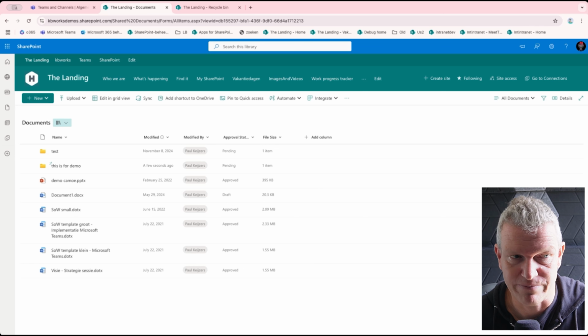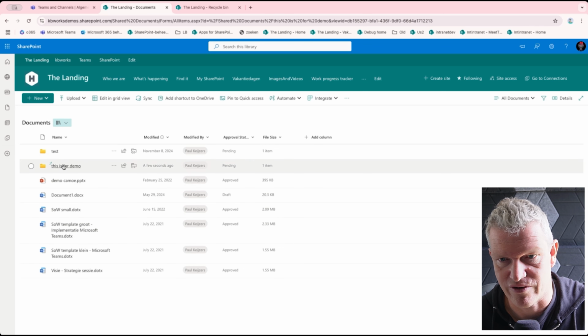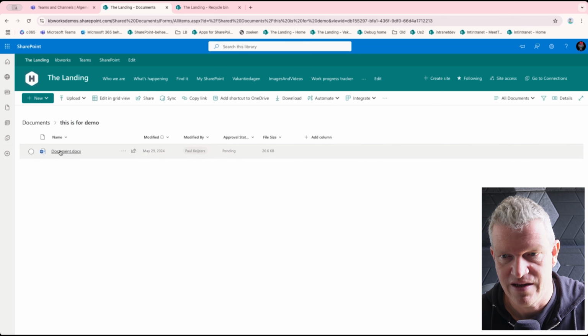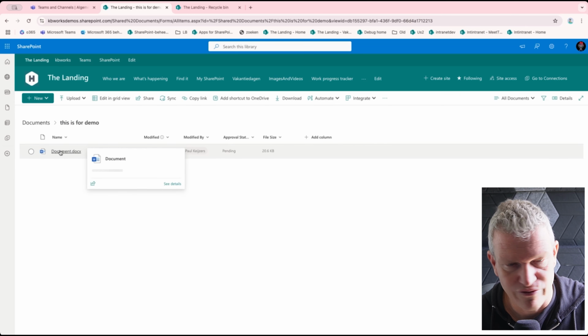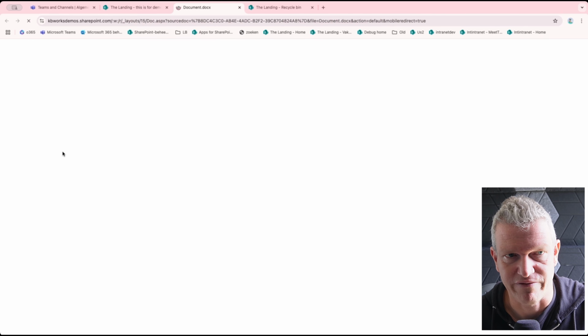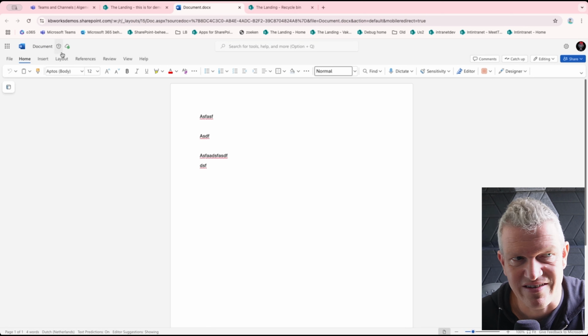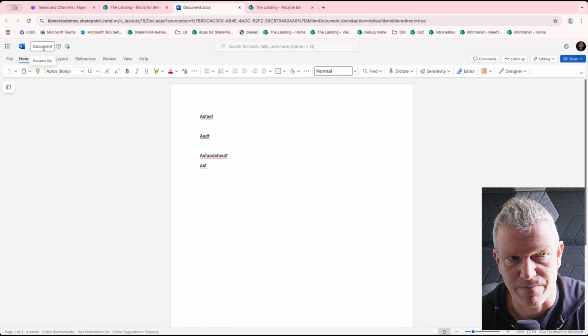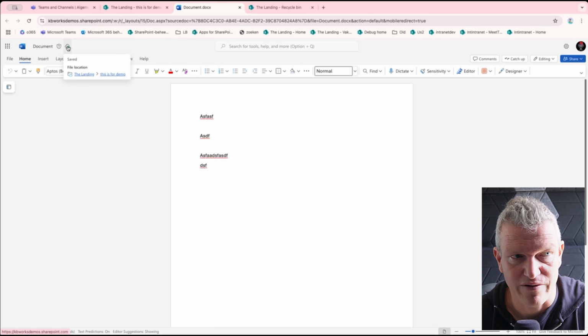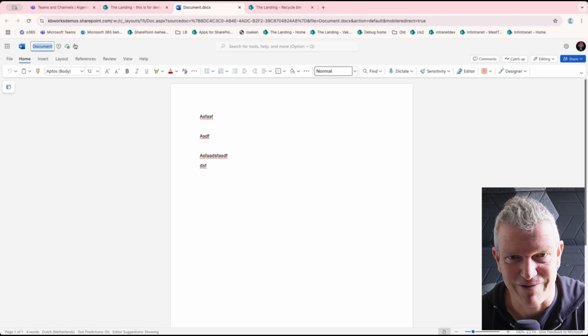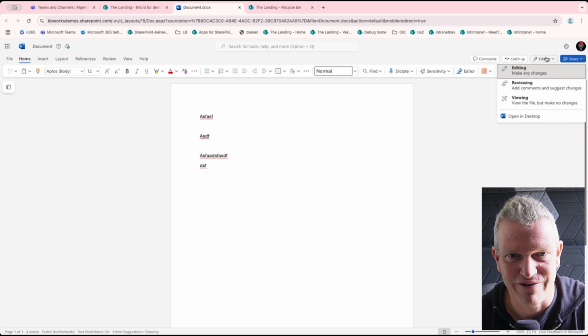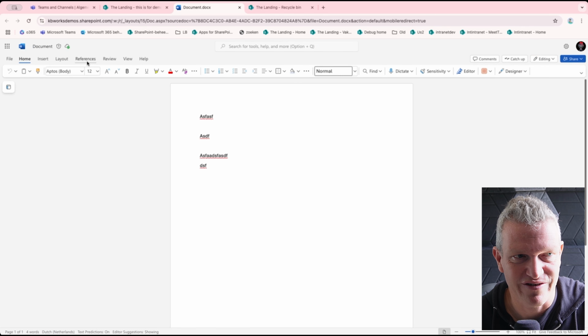Now, for example, in this case, I'm going to open this item, and we can restore versions. So how do we do that? We open this item, and in this case, this is Word Online. So I have to really check, because they changed it a bit again. Let's see where it is. My version history.